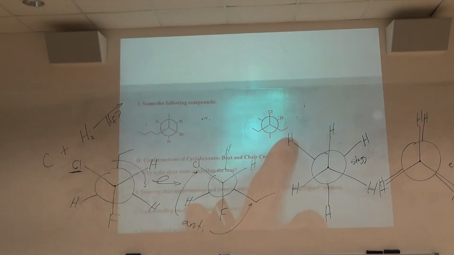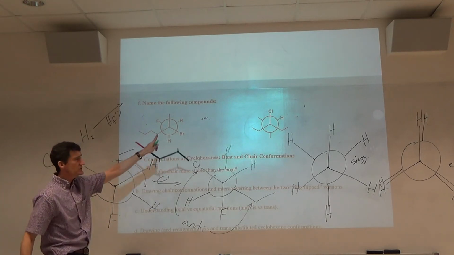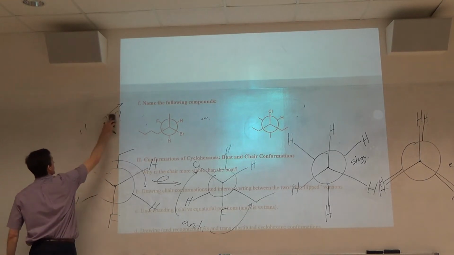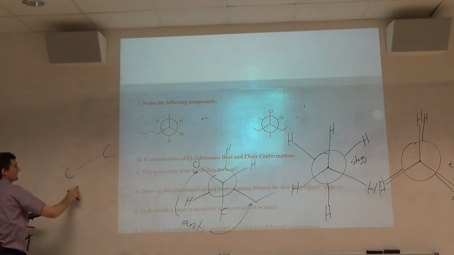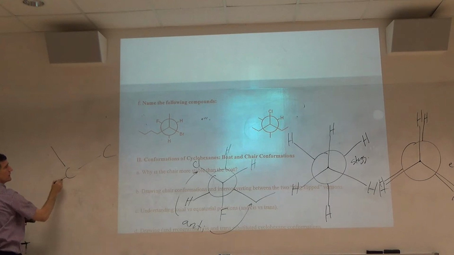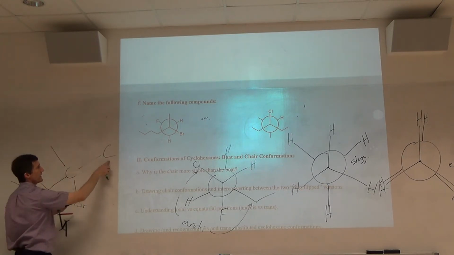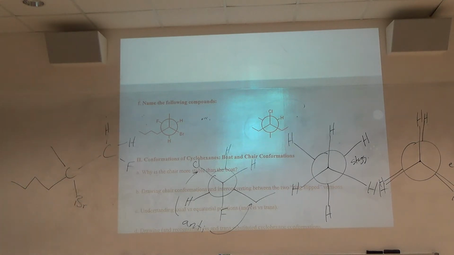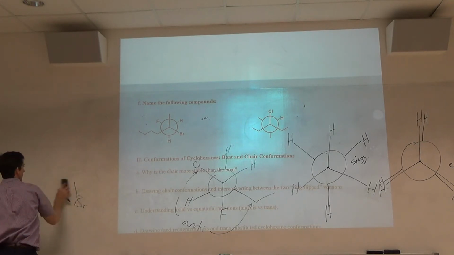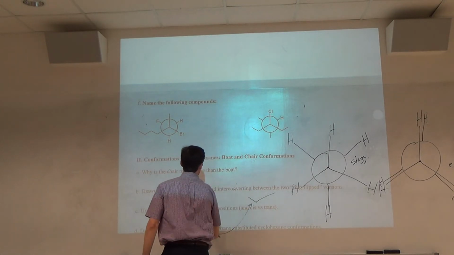Also want you to do this, name these compounds. That's basically going backwards. I would do this just like we did condensed formulas. You're looking down two carbons. I would kind of just draw the carbons that you're looking down. What's on the front carbon? A methyl, that, and a bromine. Okay, what's on the back carbon? Two H's, and the fluorine. Okay, now you can name it, okay? It's just sort of going backwards, making sure you know what you're looking at. So if I ask you to name it, you name it right, I know you're looking at it right. You always say looking down which bond, is there a preferred? It doesn't matter. Same compound, no matter which bond you look down. So do those. We'll do those on Tuesday.